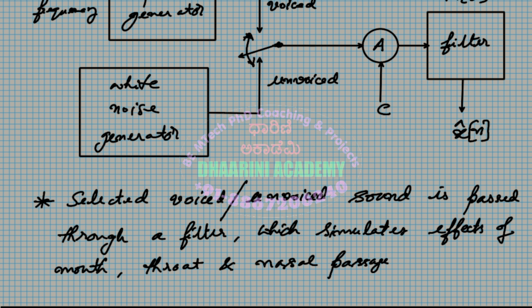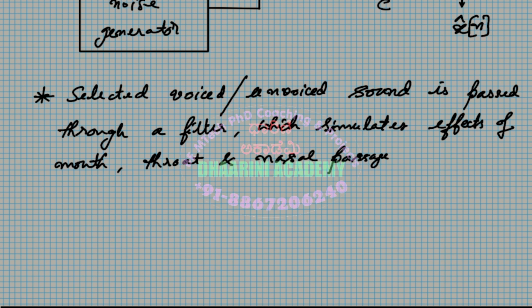Some sounds don't use the mouth, we use the nasal passage. Again, it has to be very accurate because you want to try to reproduce the exact speech of a person. So the input signal is filtered by this filter in such a way that the required letter gets pronounced in the exact same way as that person. So that's why the filter's response is pretty important.